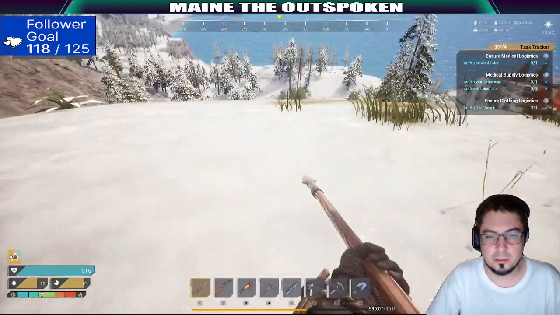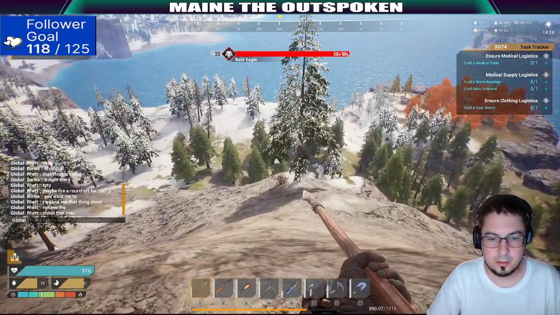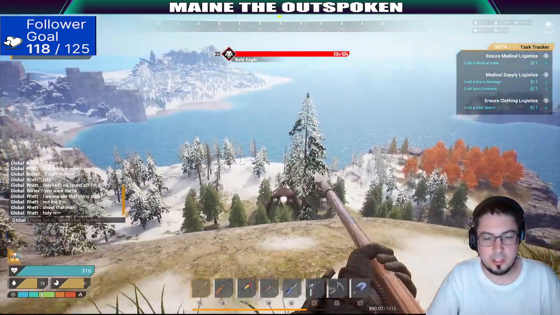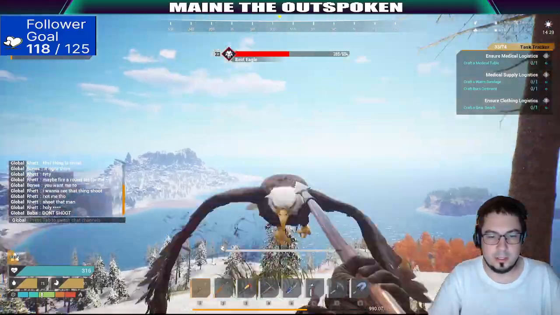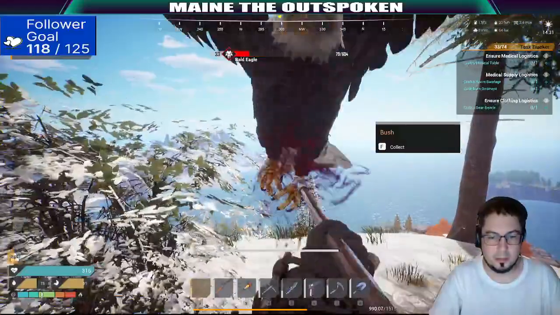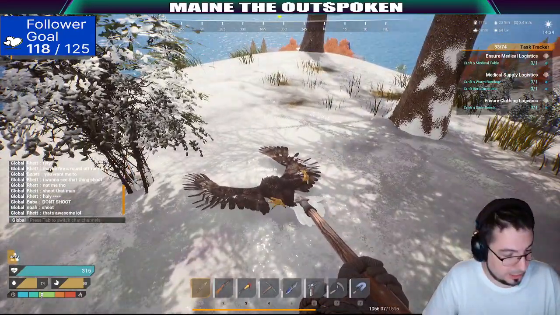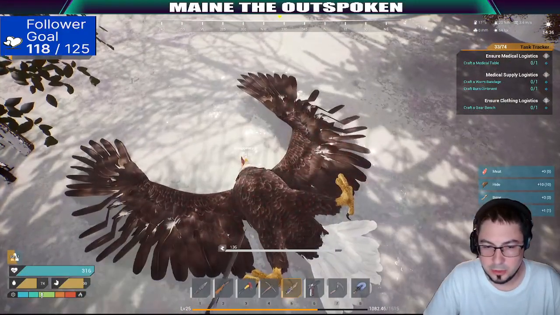An eagle over here. Where'd he go? Right there. It's coming back. Alright, so I'll show you that fighting method again where you go backwards. So say you hit, backwards, hit, backwards, hit, backwards, boom. It's like that. That seems to work for me anyway, to not take a lot of extra damage from the creatures.